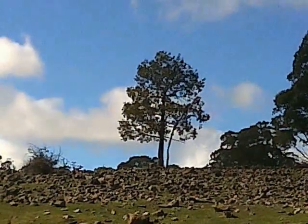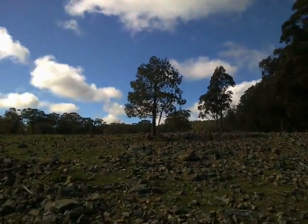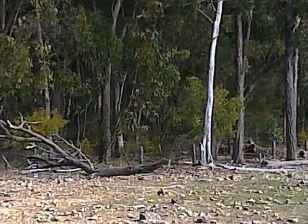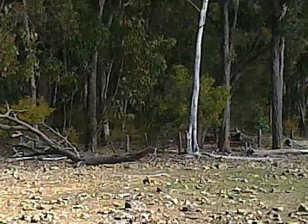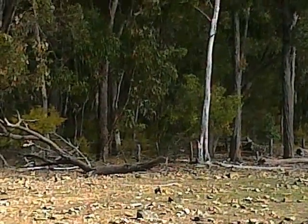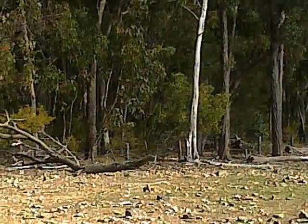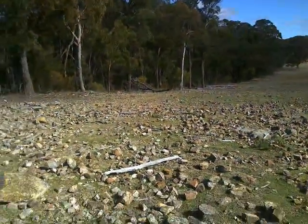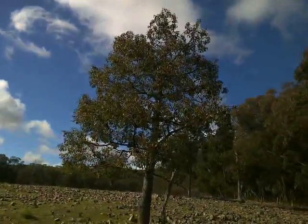That there is a currajong tree. I knew there were currajong trees on my place, but I suppose because my eastern boundary is against that fence that runs east-west, there's a sheep skull you can see standing on a peg just to the left of that dead tree, almost in the centre of the frame. So I haven't actually ventured this far, say 100 yards beyond my boundary, but on the sheep farm. And what do I find?